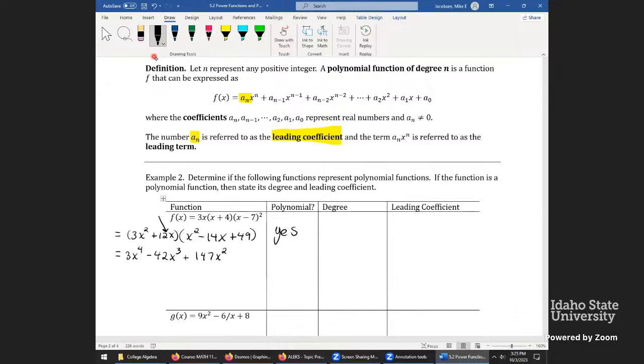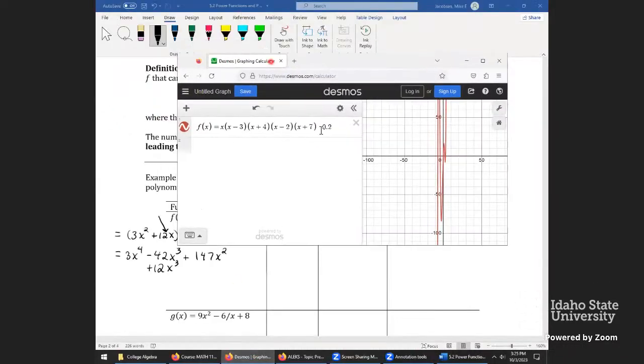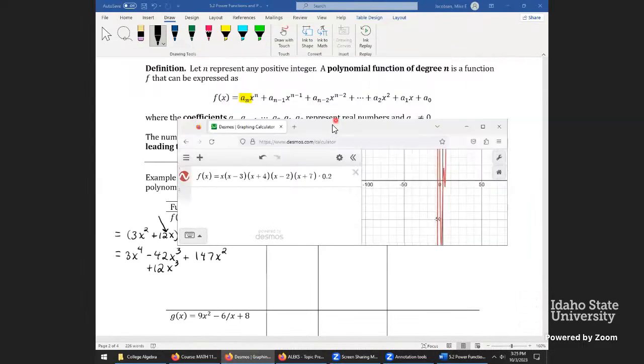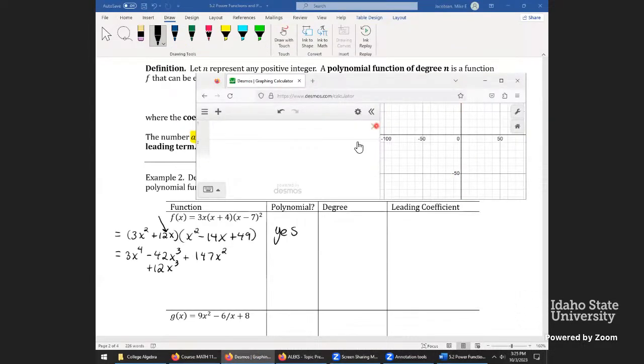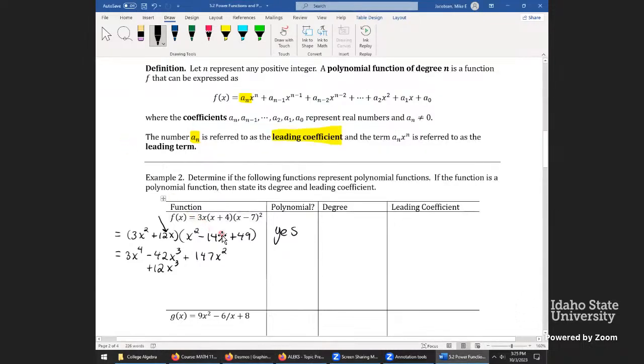Now distributing 12x through, we'll get plus 12x cubed. I'm running out of space, so I'll just drop it here under its like term column. Multiply 12 by 14. That's not something I have memorized. So let's consult the Oracle here for a moment. 12 times 14 is 168. So take 12x times that negative 14x, and we get negative 168 x squared.